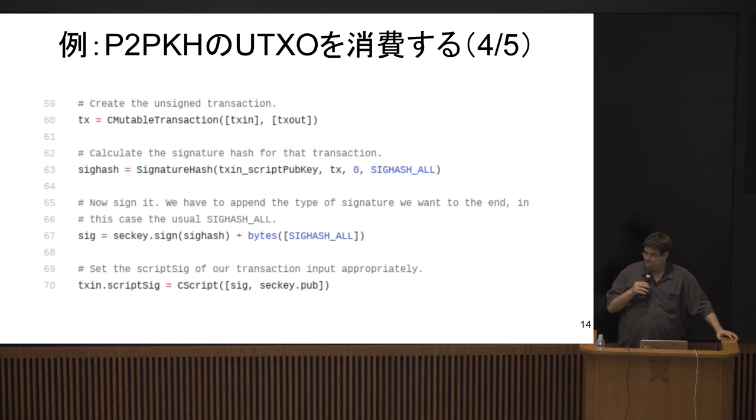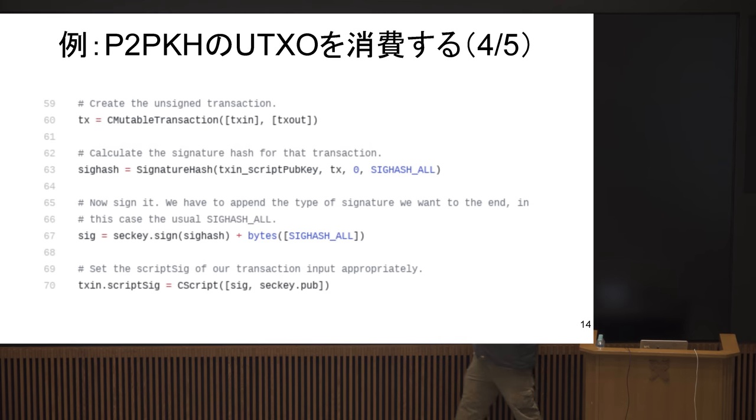And anyway, then you have to actually figure out what you are signing, and that's what the signature hash is for. You sign the script pub key from the transaction. And we want to cache all because we want to ensure the transaction doesn't change. This is pretty insecure. Don't do this in production code. I mean, this is using OpenSSL under the hood. But for the sake of testing and examples and demos, it's about as good as you're going to get.